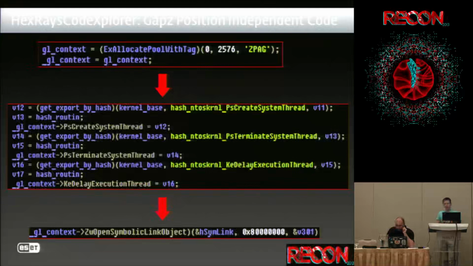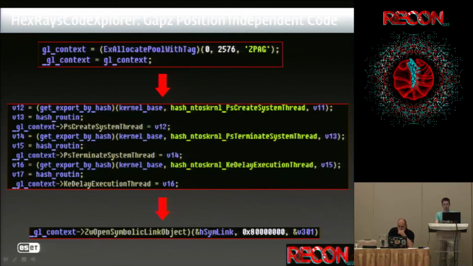And now let's have a look at the implementation of position independent code in Gapz. We can see here that at the very beginning a buffer in kernel mode is allocated. Then this buffer is filled with some data: pointers to imported routines, some internal routines, configuration information, etc. And finally, this context is used here, like this one.